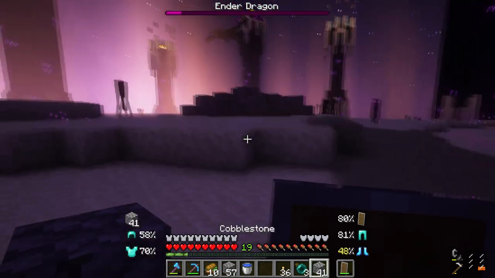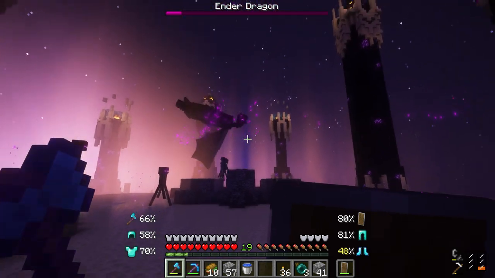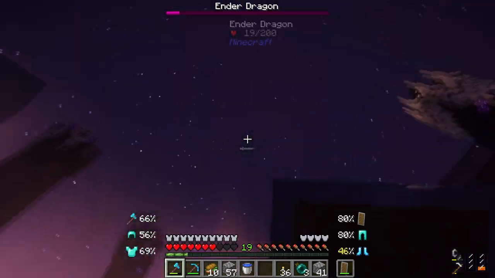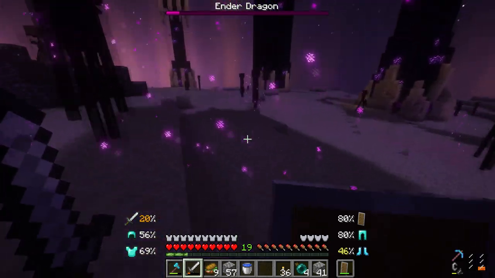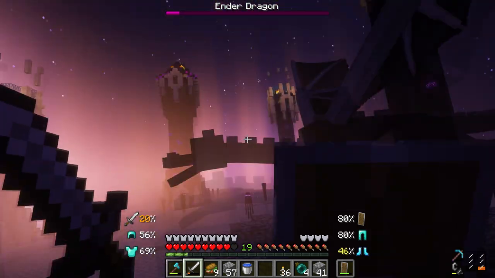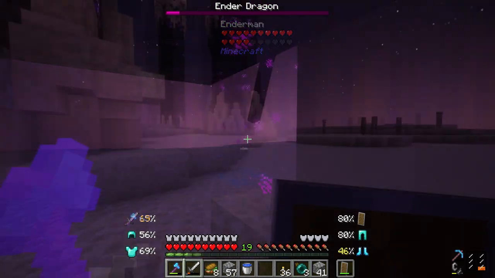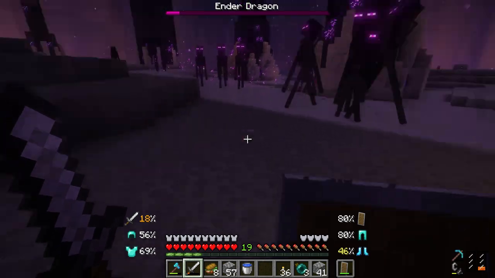Oh man, I'm gonna get my ass kicked here. Thought it would be a walk in the park. Compared to vanilla, he's hella tough. Why can't I hit him? No. Chase him a hole again. Oh man, he has a lot of angry fans.